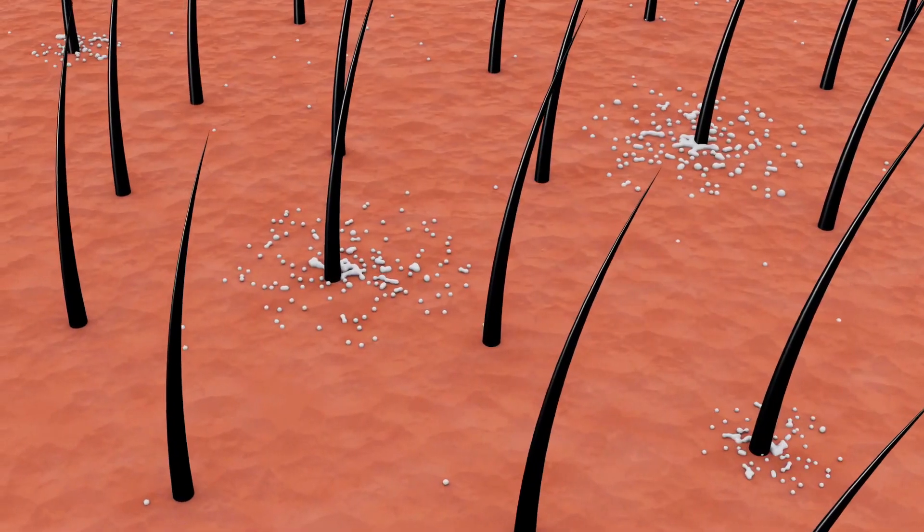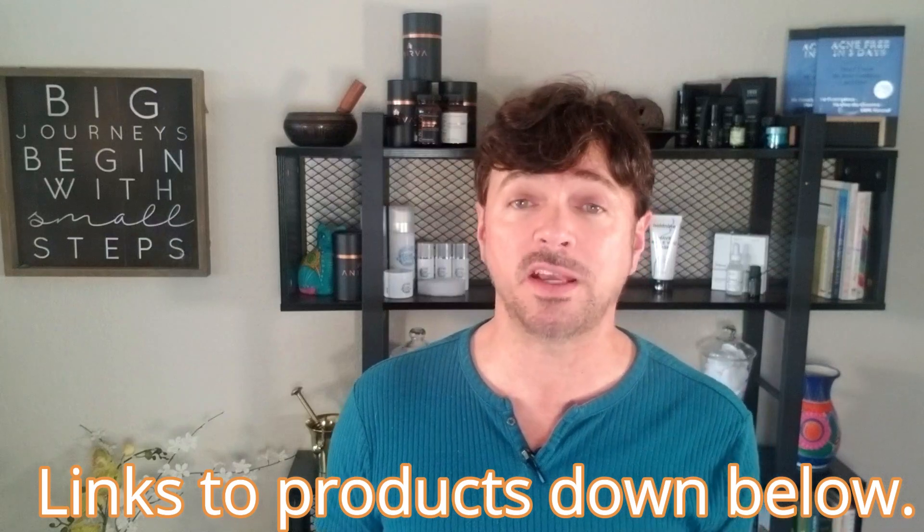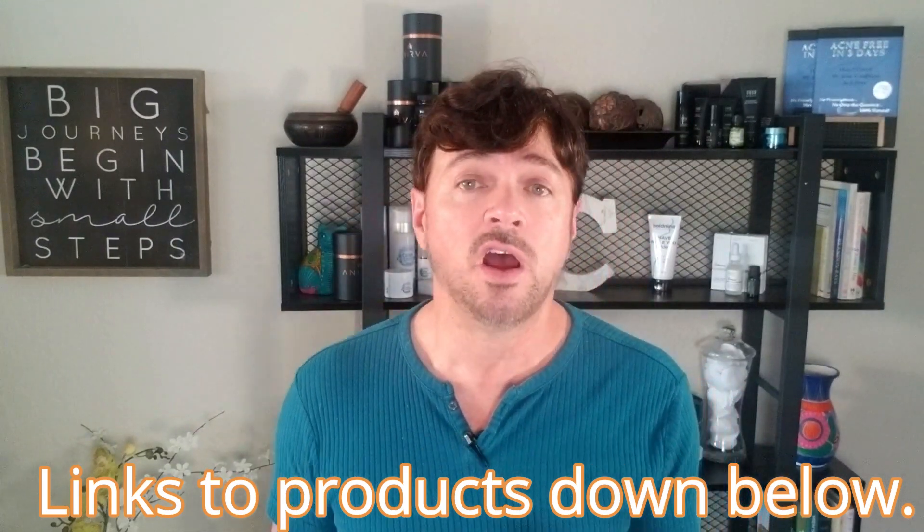So what do we do about fungal acne as far as the skincare routine goes? There are very simple steps you can take to really alleviate this problem. First and foremost, we want to stay away from any acne-labeled products that have ingredients like benzoyl peroxide — that's not going to work and it's only going to irritate the skin. What we want to do is rebalance that microbiome and stop the fungal growth. Using a product formulated to address the yeast is very important — a product like Selsun Blue or Nizoral. Those are shampoos, and yes, I'm going a little off-label here, but they are formulated to attack the Malassezia yeast. While they are shampoos designed for the scalp, they work very well as a replacement for at least one cleansing per day on the skin.